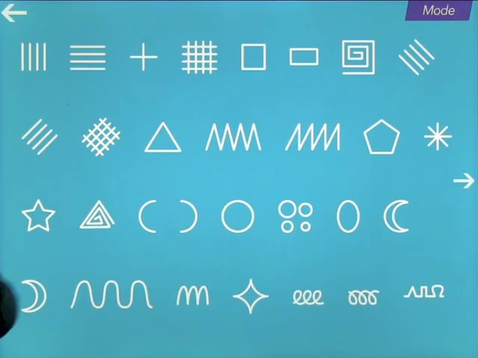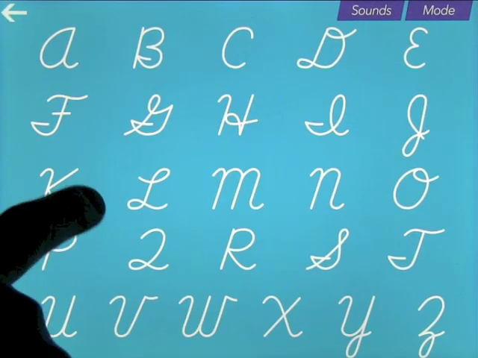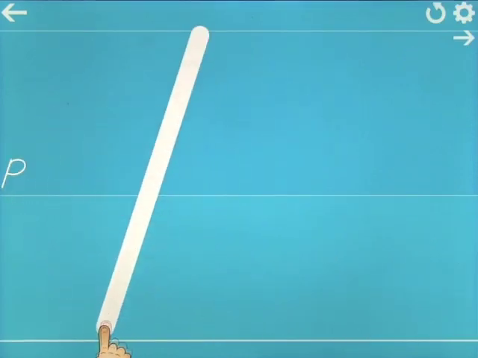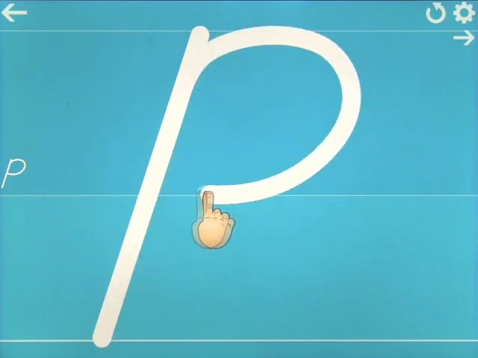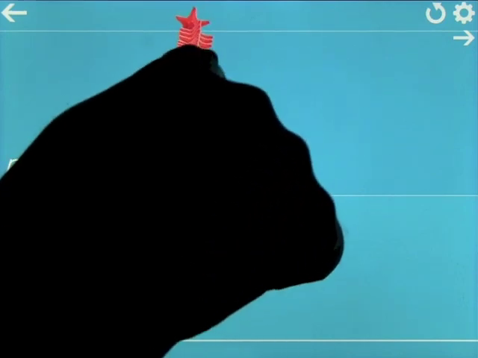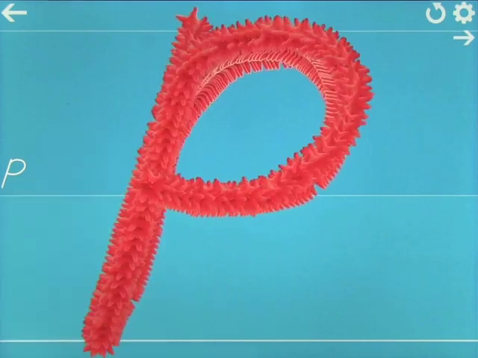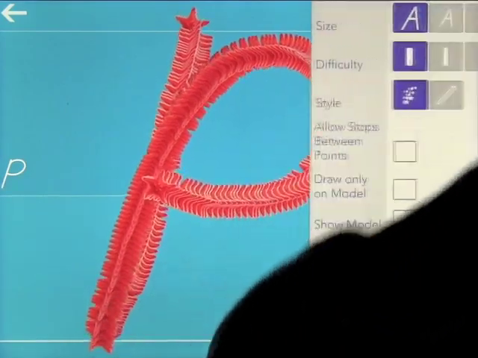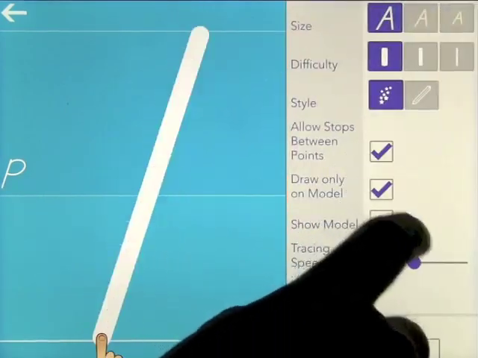So we come out of there, go into the uppercase, works exactly the same way. You simply pick a letter. P. The nice thing is it gives the letter sound and the phonetic sound. And again, tracing the letter. Going back into the settings, we can turn these all back on.